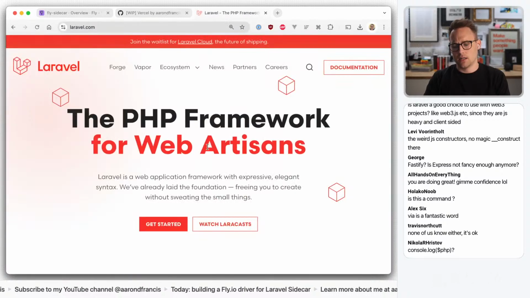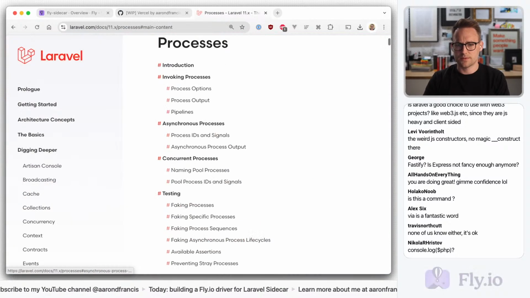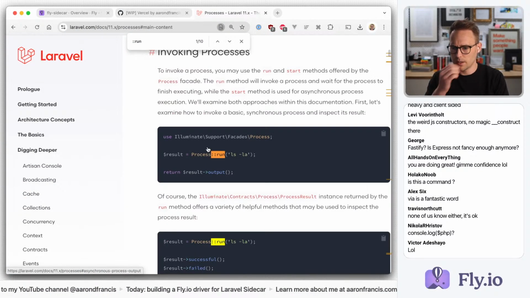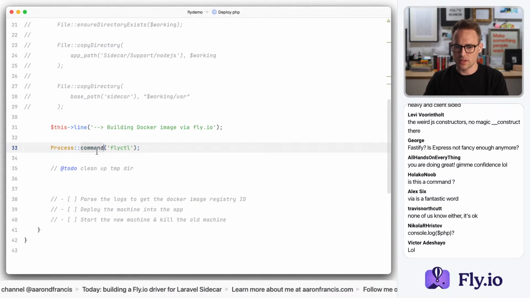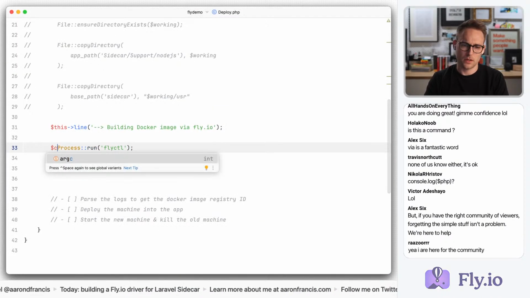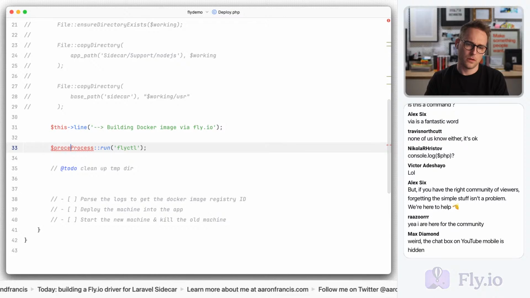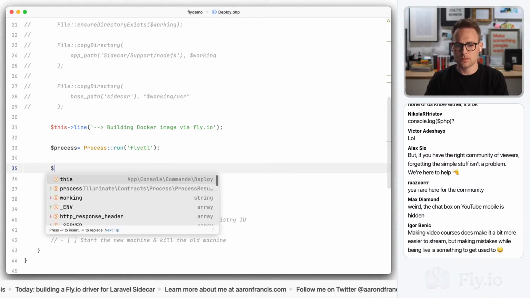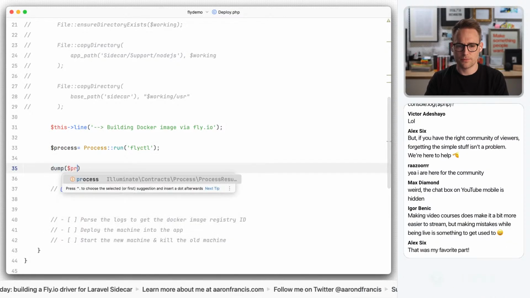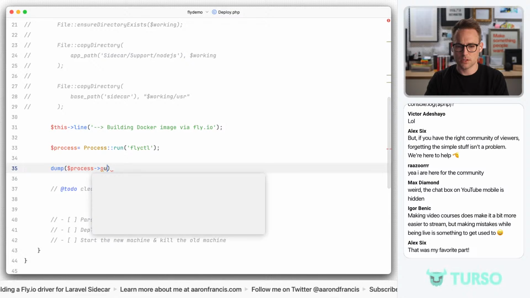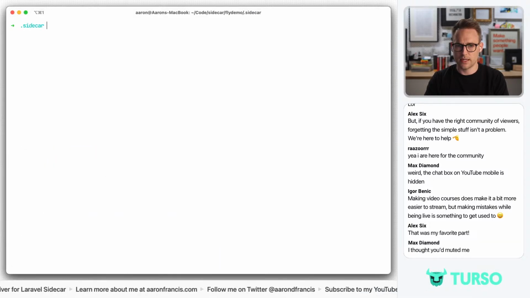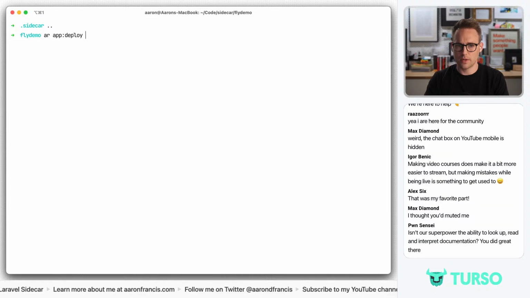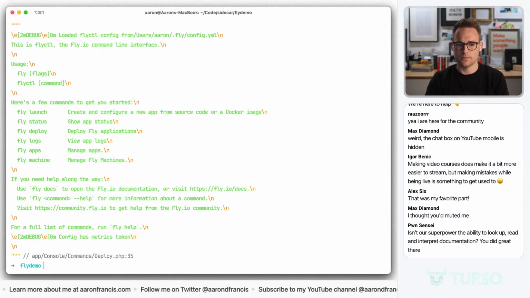Let's look at process run. Let's just start there. Process equals process dump process output. So if we were to run that now, we got to get out of here. We got to go back here. If we were to run that. Cool. All right.